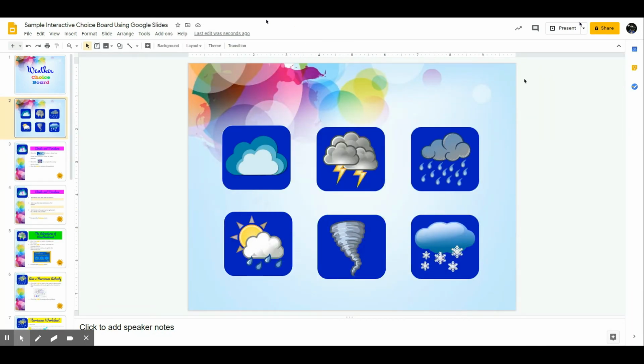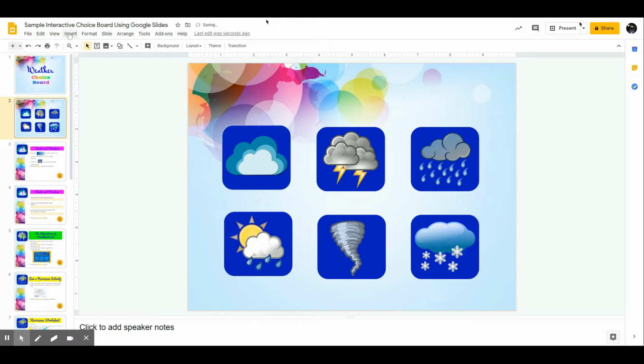Now that we have all the squares with images, you can actually leave it like this, or you can add the title of the activity for that specific option, or you can basically just add A for option 1, B for the second one, C, and so on and so forth. If not, you can also add numbers, which I am going to use for this tutorial.